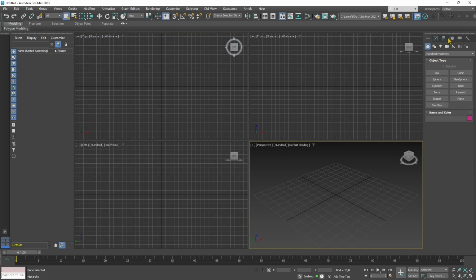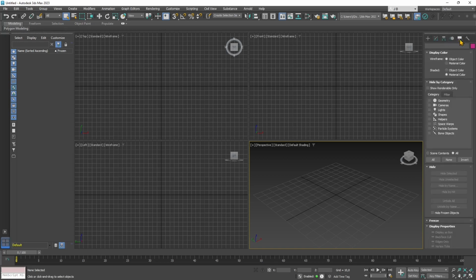On the right side, we have the creation panel. So this is where we can create standard primitives. Now we're going to start with really standard objects, and you're going to see that it's really easy to create objects in 3ds Max. And here also you have other elements like lights or cameras or more complex things like forces, and well, you will find everything you can create basically here: 3D, 2D, technical drawings, 3D solids.